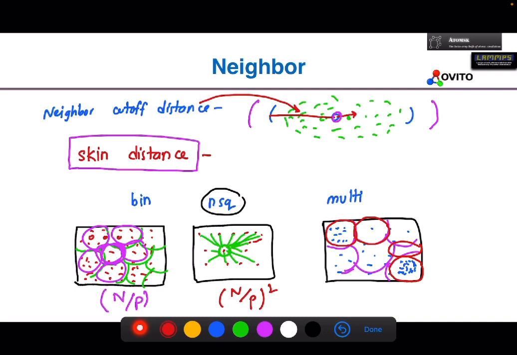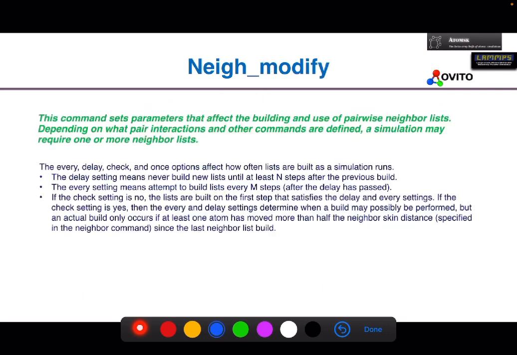So this kind of binning process does not give you an accurate representation of the number of neighbors. So in such cases, what we do is use the multi-binning approach. In this case, our bins are not of regular shape. The shape of our bins varies. So we would be taking a bin, and this is another bin, and this is another bin. By varying the shape of the bins, we are going for a more computationally efficient and accurate approach.